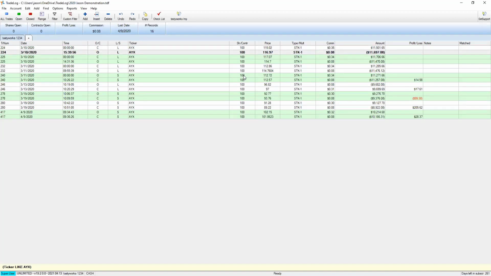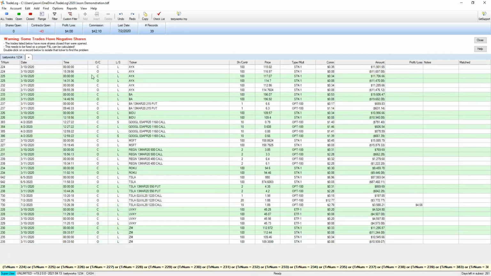And the reason why, you notice the time and the date, they're on the same date, but the broker put a 0 timestamp in the trade history for the closing leg. So TradeLog, 0 is the start. So TradeLog is putting that before the open position. So as I look at this list, I can see there's a number of trades that seems to be the problem. They put a 0 timestamp instead of whatever the actual time was.